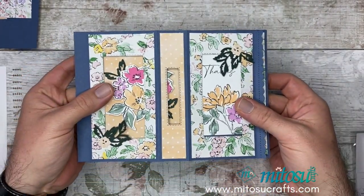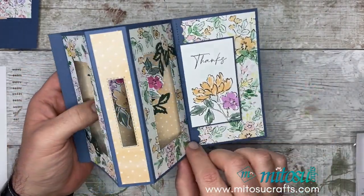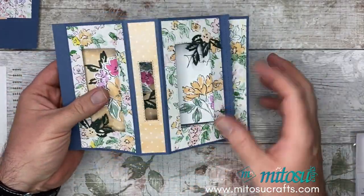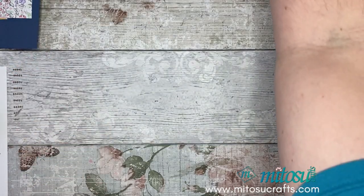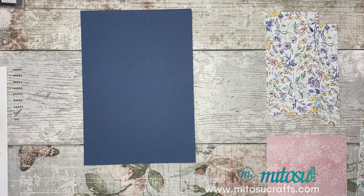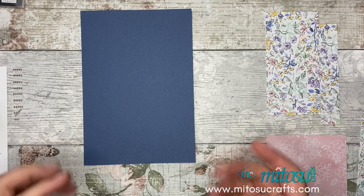This here is what I intend to finish up with afterwards. There we go. So let's crack on and show you how you can make that yourself. Okay, for this project I'm going to be working in inches, because again it's just easier.